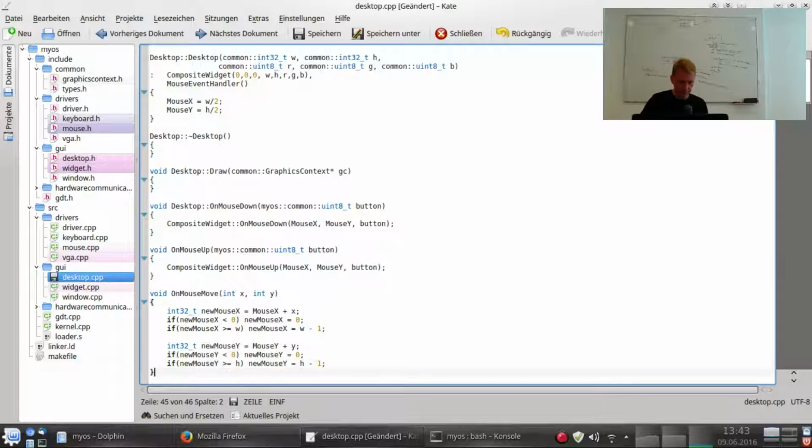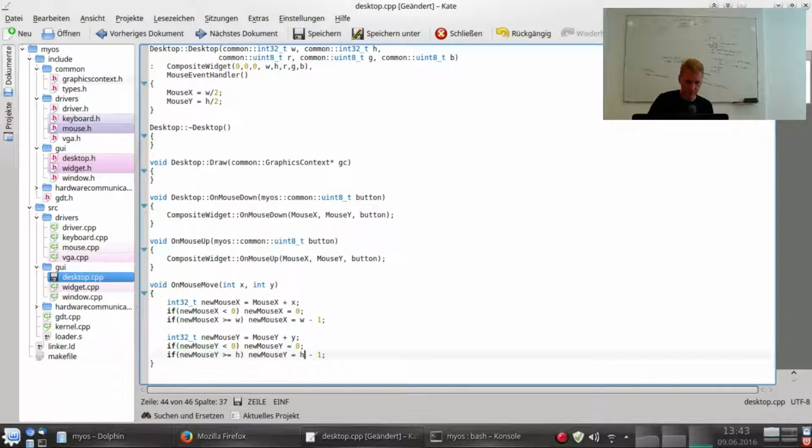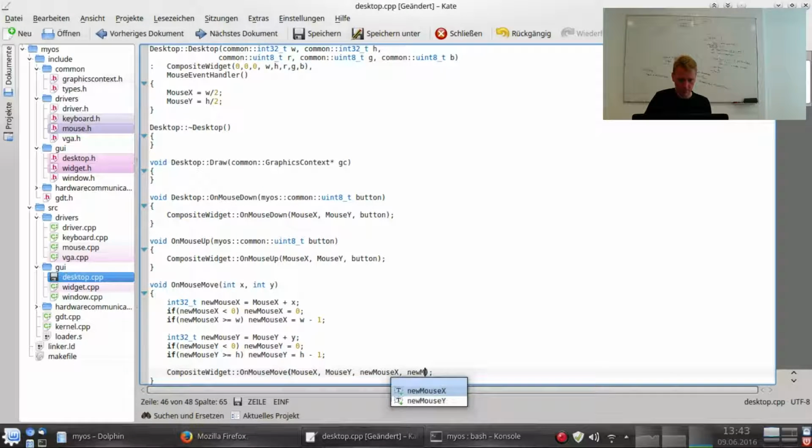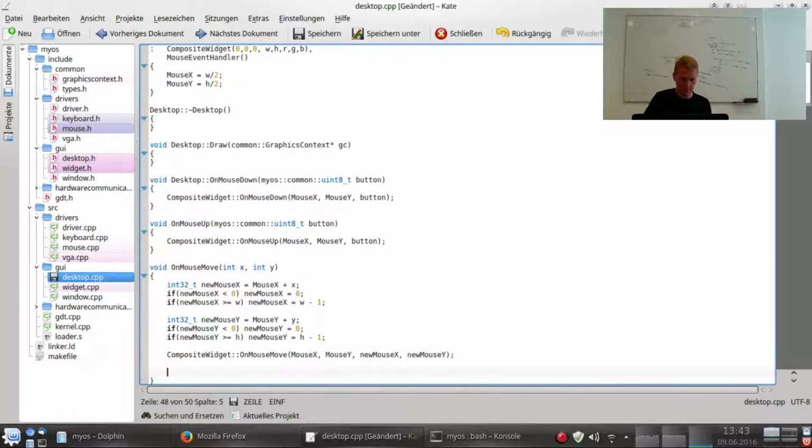Okay, and then we call the event handler, the widget event handler. And then we store the new values back in the coordinates.